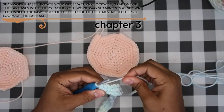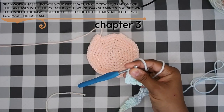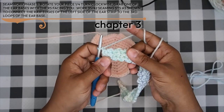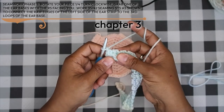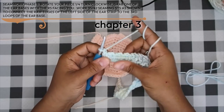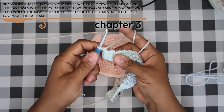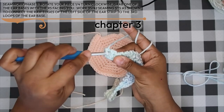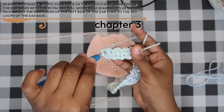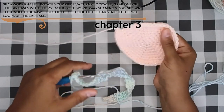So go ahead, reinsert that hook. You're still chaining one at the end of that last row. And to begin our seaming stitches, I'm going to go nice and slow for these first couple of them so you can see. You're going to every time always insert your hook first into a raw edge. So the next one here, I actually use the place that the last stitch was made as my first raw edge. I usually go with the bumps of what I see on the edge of the ear strip.